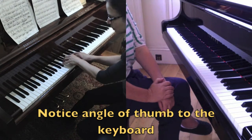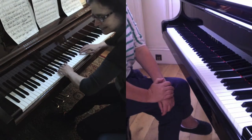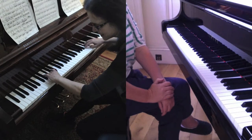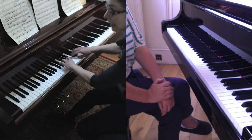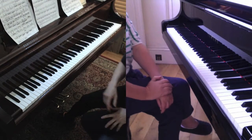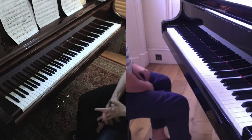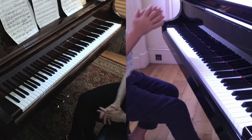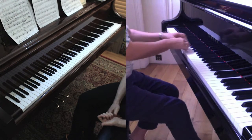Now, if you play louder, I'm still light on my thumb, right? I'm doing it bigger, deeper, but still the thumb is lighter than anything around it. So that was something that sort of jumped out at me. Let's see if we can be more elusive on your thumbs. Go around them.